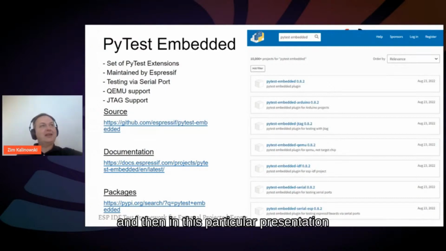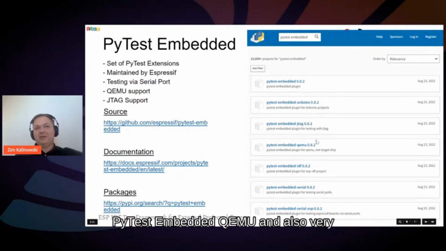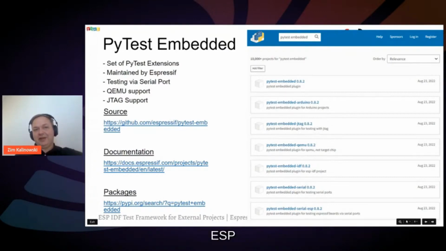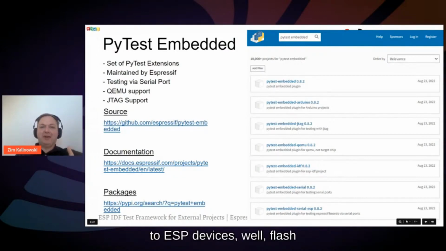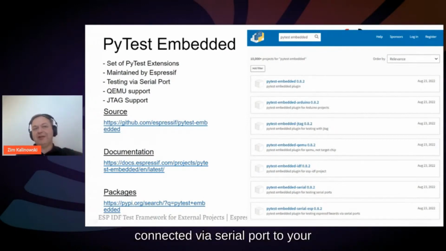In this presentation, I will mostly pay attention to pytest-embedded-qemu, and also the very important pytest-embedded-serial-esp. This extension makes it easy to connect to ESP devices, flash ESP devices, and work with ESP devices connected via serial port to your test runner.